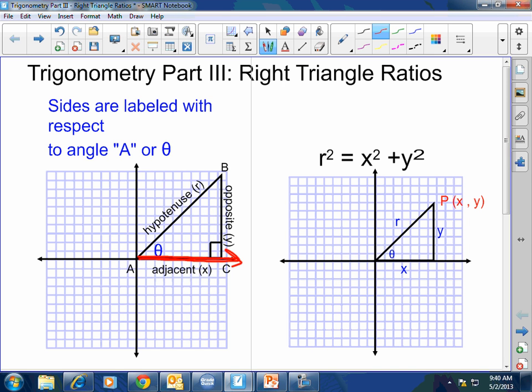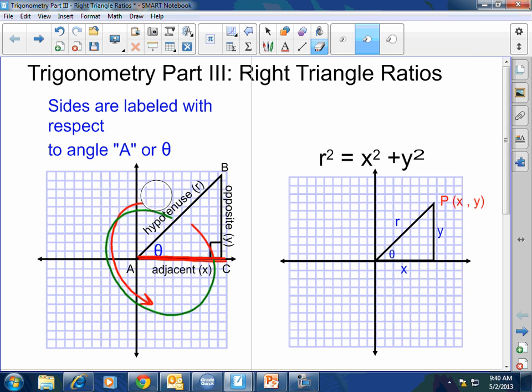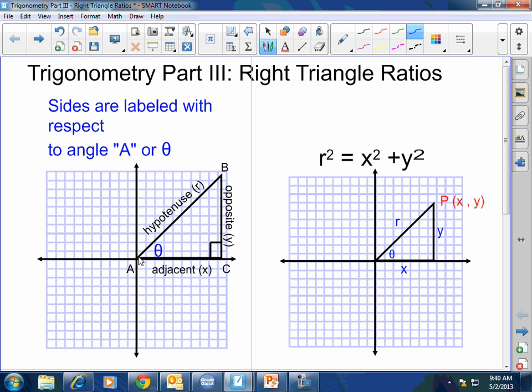And as the angle goes counterclockwise, that's what forms the angle positively. If I go clockwise, I'm forming a negative angle, okay? So let's remember that first of all. That's going to help you out here. So this particular angle started here, my initial side, and it ends right here at this hypotenuse. That angle is defined as theta.